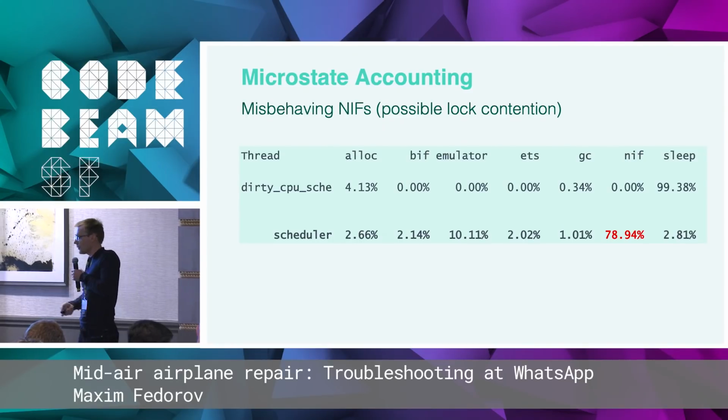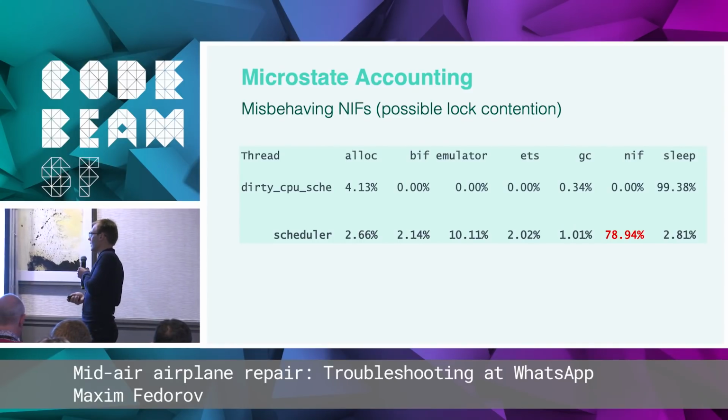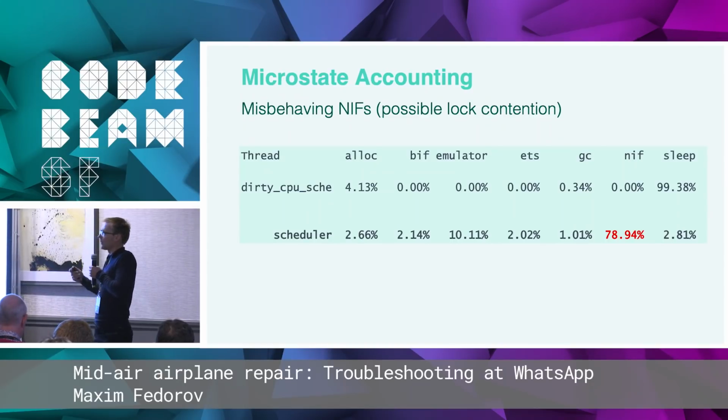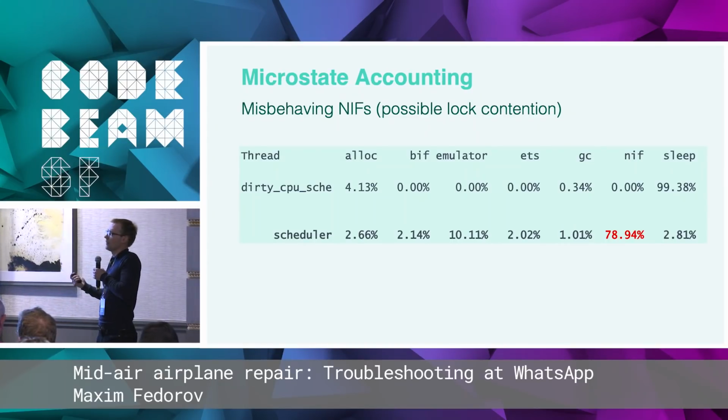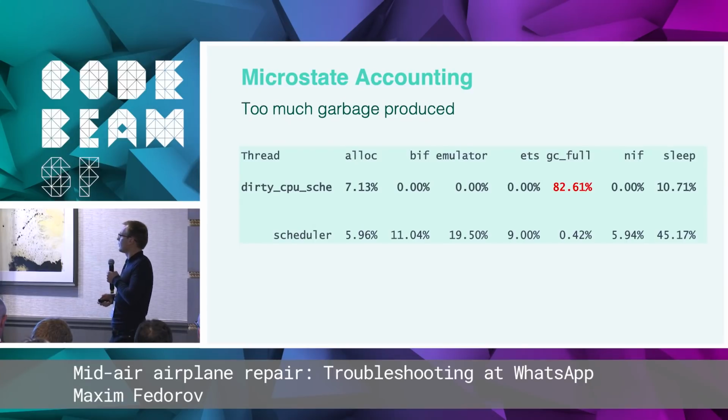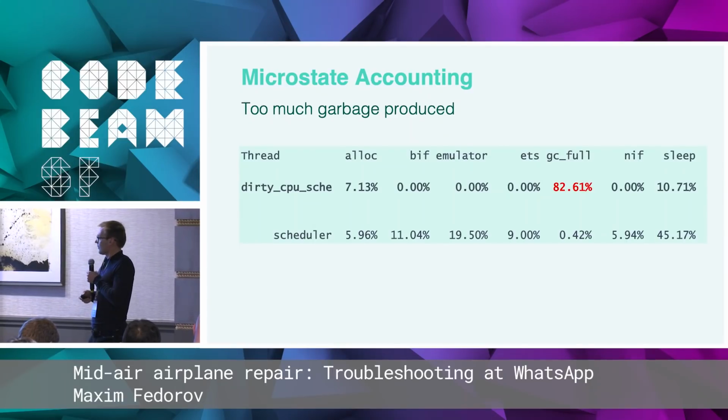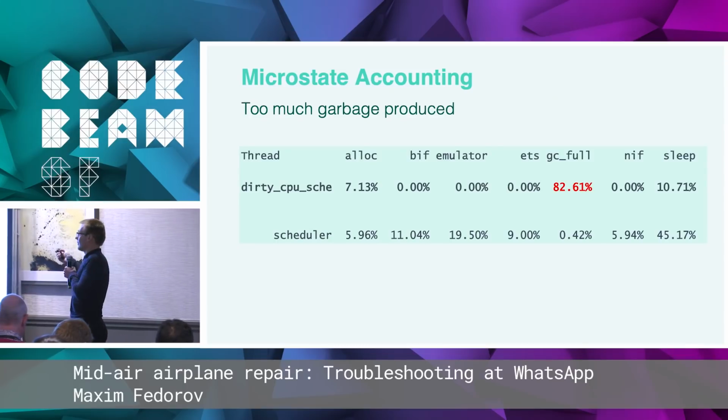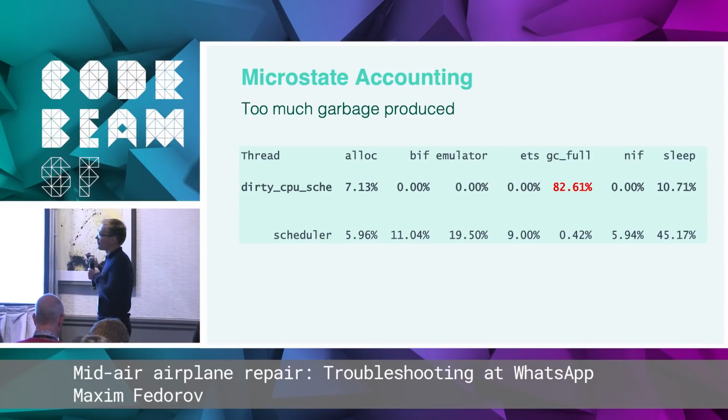And it happened to us too, and the NIF function was actually one of the functions that's called by SSL when doing crypto. We solved the problem, but this is how we find it. This is how we analyze it. This is how we detect what to look at. Sometimes we even see the garbage collection loops taking too much time, but that's so rare, though it's still worth mentioning. And it's good that we have Microstate Accounting built into Beam.